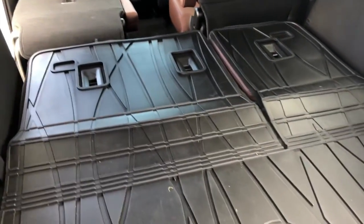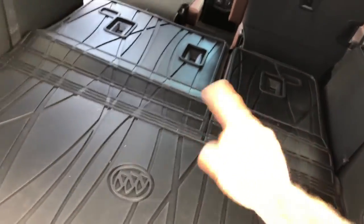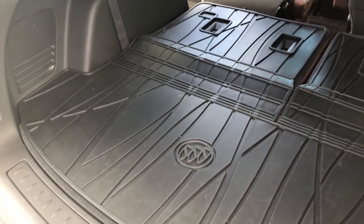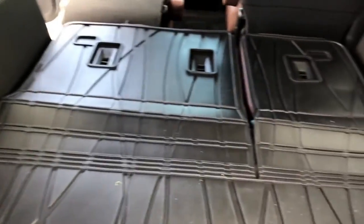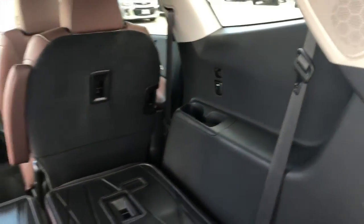So once again, you'll have that nice space right over there. I typically recommend a lot of this, like this liner mat, just in case your Buick doesn't come with it. You can always add it on. If you have pets, this is perfect, because this is one of those things that you're not going to have too much of their fur or shedding on the carpeting. It's easier to just take this out, spray it off, get it done. And then towards the side, since you have non-carpeted surface areas, it's less likely to stick.